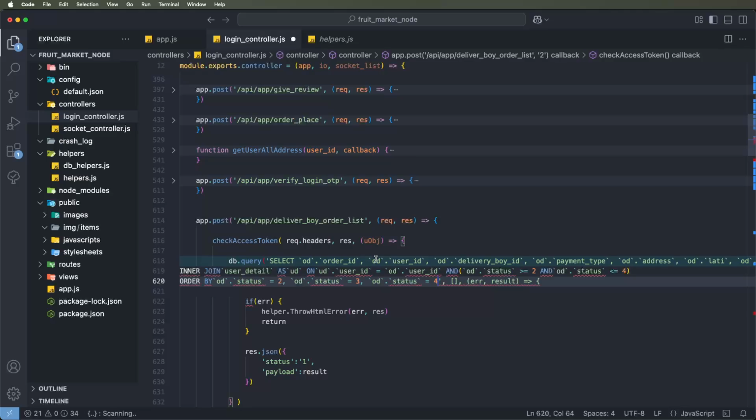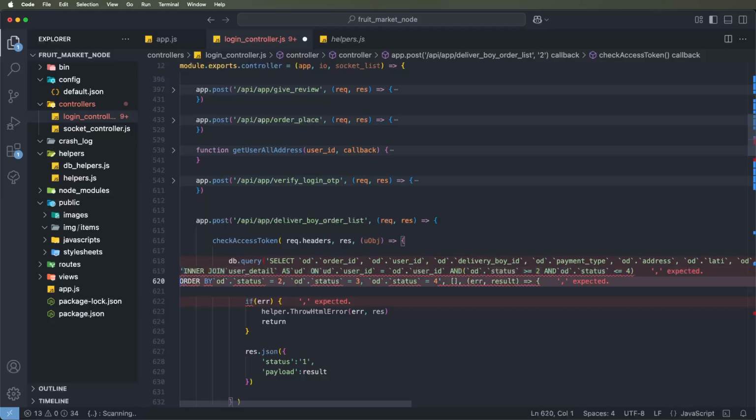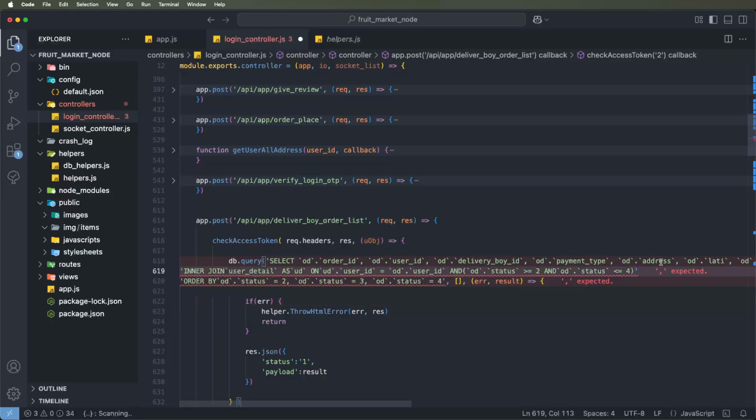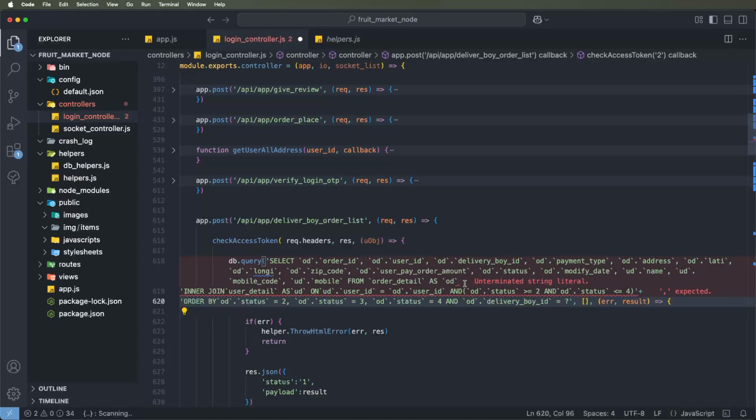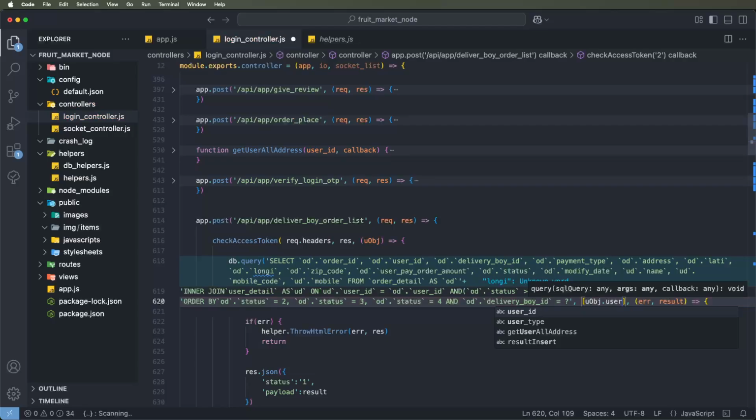Now we need to put the query data here and bind it with this. Put a plus sign and the conditions: ud.user_id not equal to od.delivery_boy_id. We also need to give this query a merge line and give it the user object dot user id, like this.